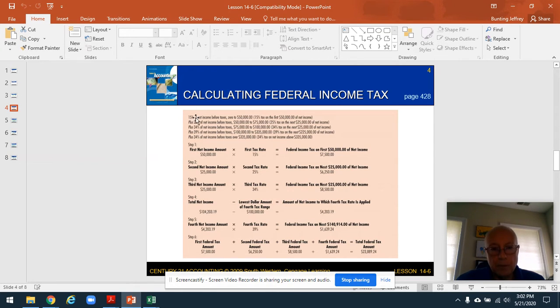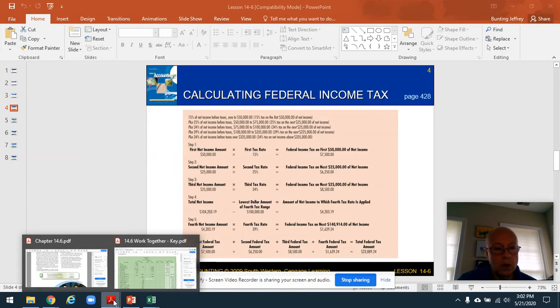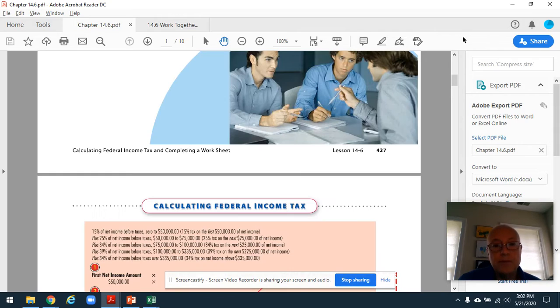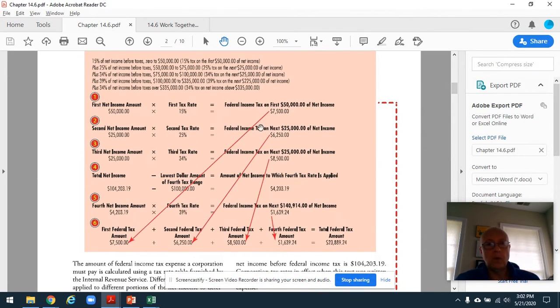So anyway, based on what's in the book, and it's a little out of date, this is the way it works. So you can't just look at your income and plug it in at the highest rate. And I'm going to go back to the book at this point since this is a little cumbersome to work with. Okay. So we're going to go down here one page and we're going to take a look at this. So we've got $104,000 and change in net income. That's what's left over after business operations for the year. But we can't just plug this in right here.